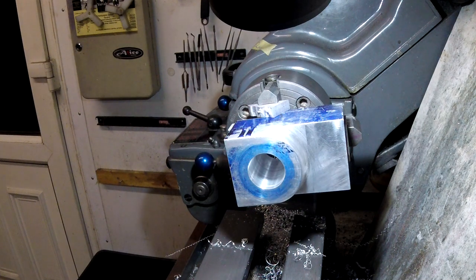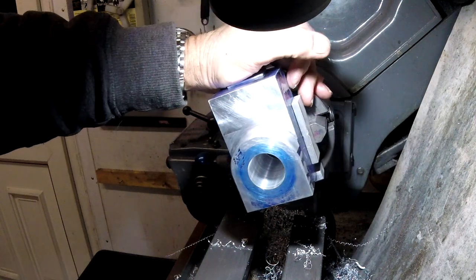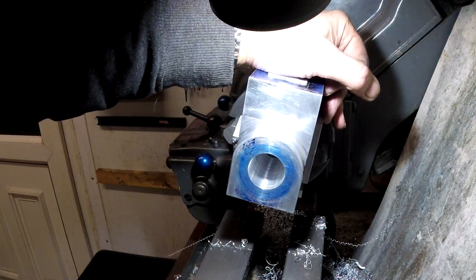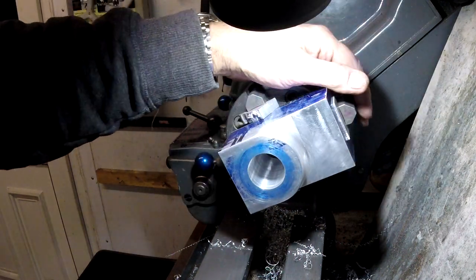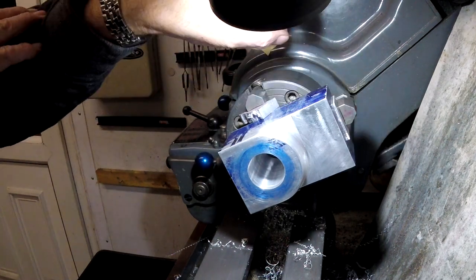So make a little press in there. What else can I do? Well, not really. It needs to come out and be turned round. I'll probably bring you back when I've done that, but whether it'll be today or not, I don't know. It's quite past 11 at night now.